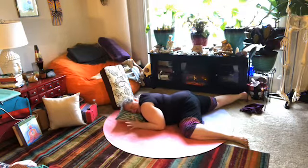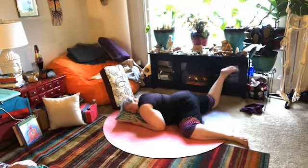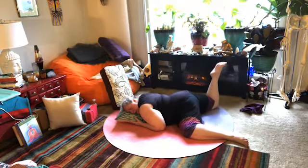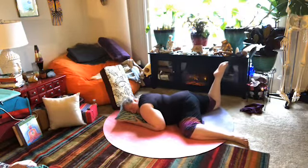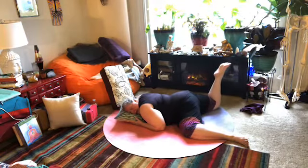And you can stay in the Sphinx if that's a better shape, but I like it to come out of that back bend just a little bit because of the movement in the hip here. Now this leg that's behind you, the straight leg, you can bend that knee, kind of float the foot up. And for me, that gives me a little bit more opportunity to work into my quads. You could even hold that foot if it gets close enough to your buttock for that to be an easy reach.